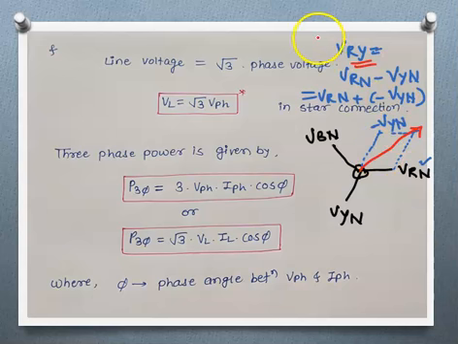This is the phasor for VRY, and from observation we can see that the magnitude of this Vrn is equal to Vyn equal to Vbn. All are the same, and this length indicates the magnitude of voltages. So observe here, as compared to this Vrn phase voltage, the line voltage magnitude is greater. That means VRY is greater than Vrn and Vyn in magnitude.